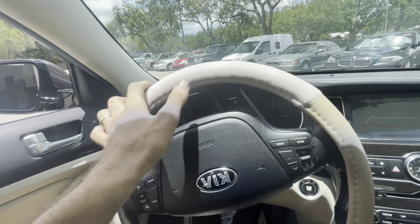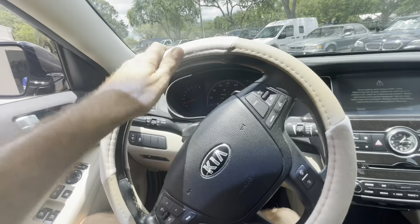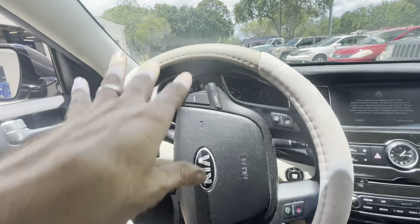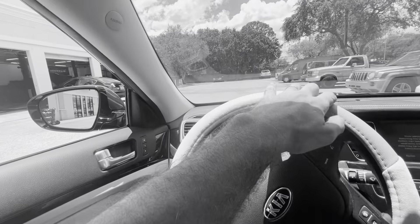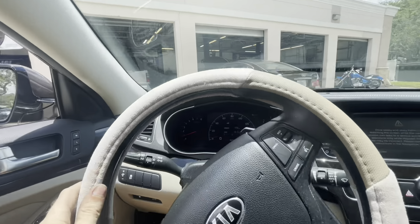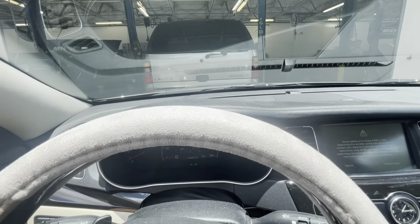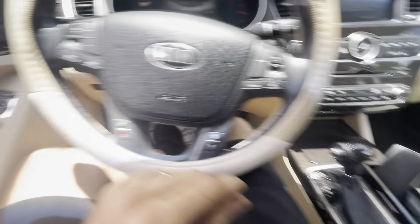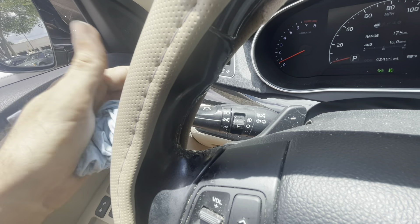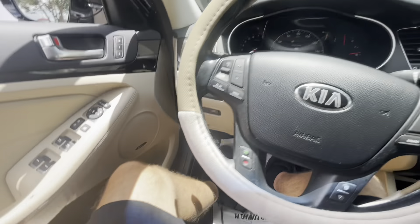Backing out. Some of us do not like to move customers' seats or steering wheels and personalized settings of that nature, because then once they get in their car again, everything's been discombobulated and rearranged and is out of order, and it can just cause a negative customer experience. We'll just nose this bad boy in right here. Parking. Let's fire up the headlights.